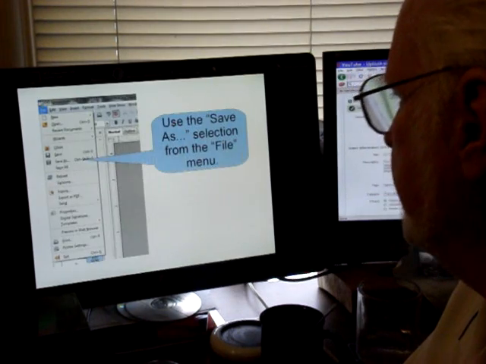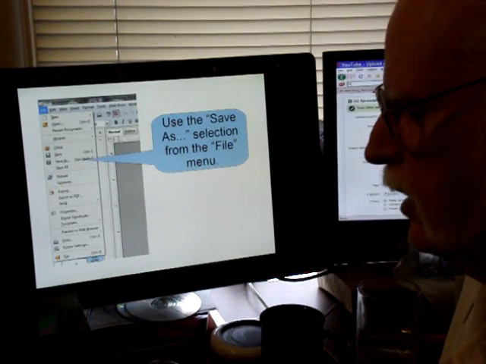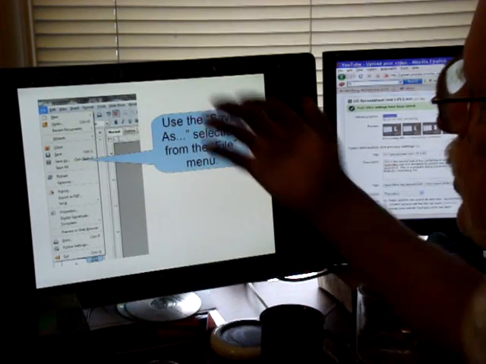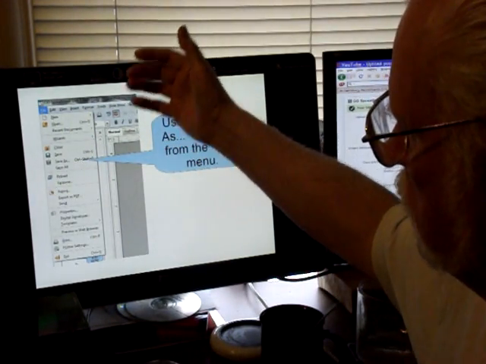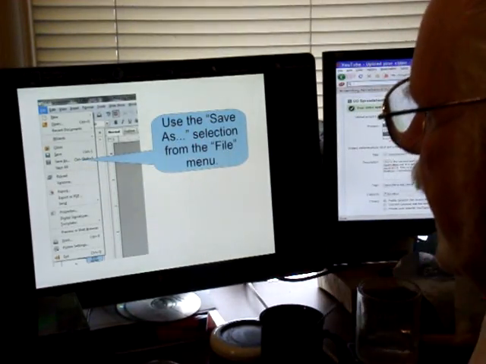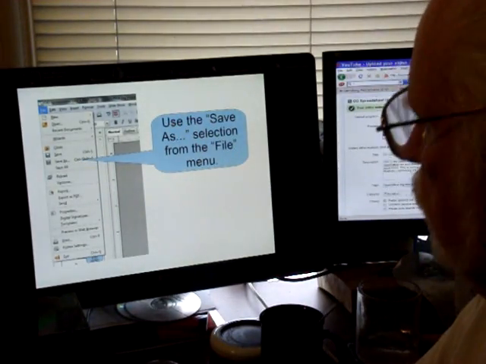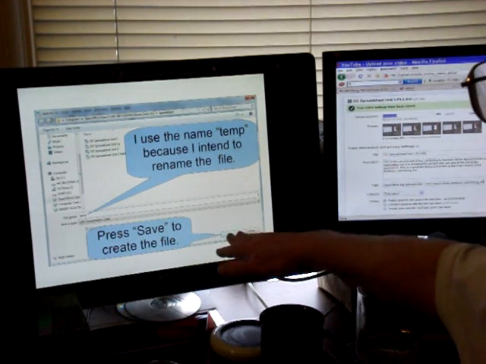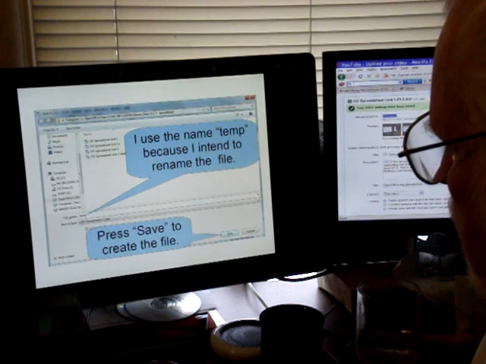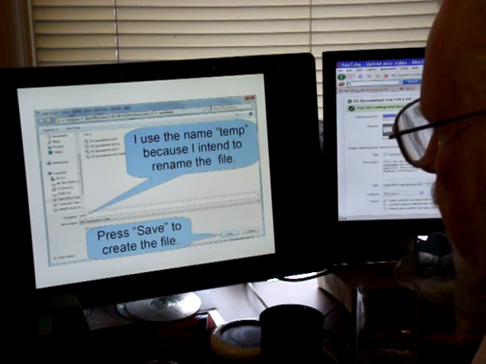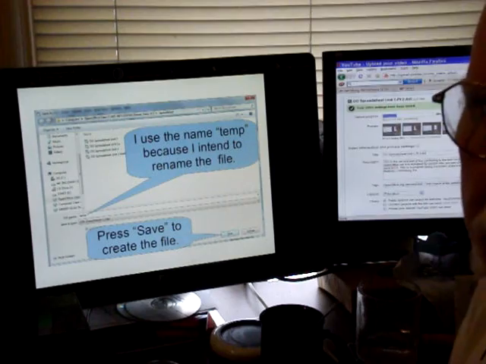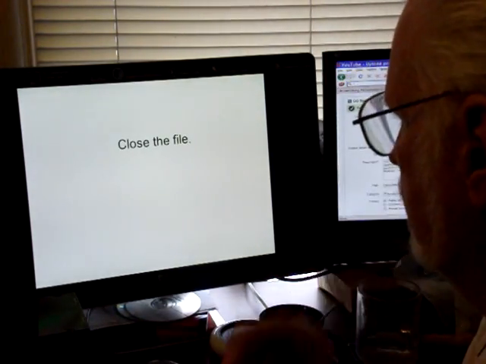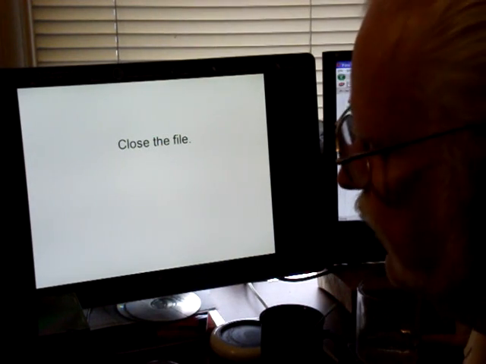Now, once you save it in that different name, in that process, you will go to the File menu on the drop-down menu and select Save As. And when you do that, you will give it the new name, which I chose Temp. And over here on the right side, you'll see a button there to save the file, and you have just saved your file. You do not have to lose your information. After that, you will close the file.